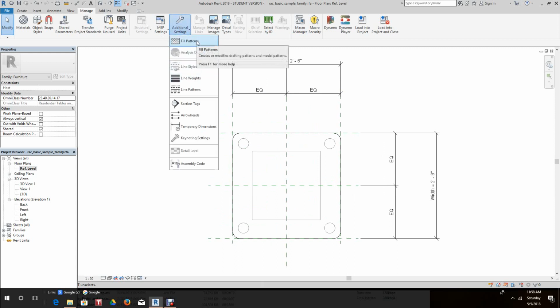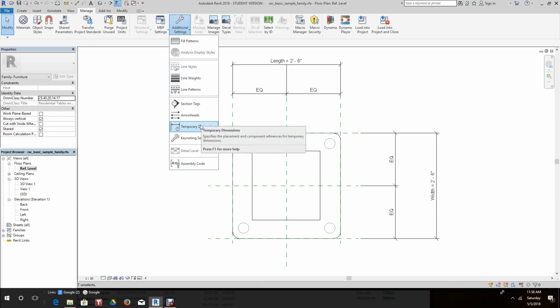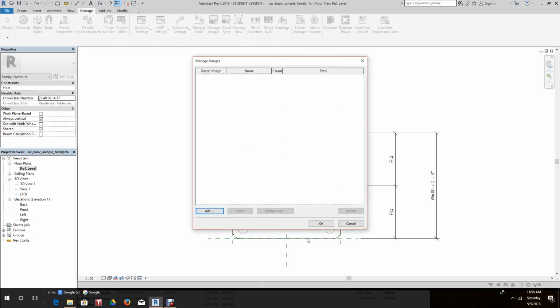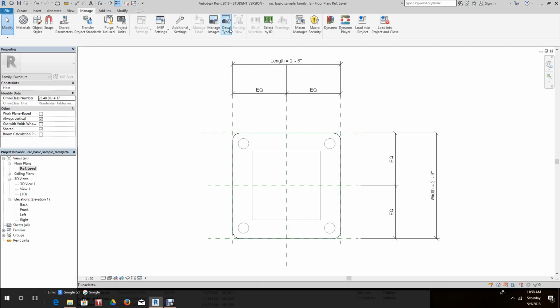We can do things such as fill patterns, analysis display settings and styles, line weights, line patterns, section tags, arrowheads, and assembly codes. Then we'll have images. We can add images same as we did prior. Decals.